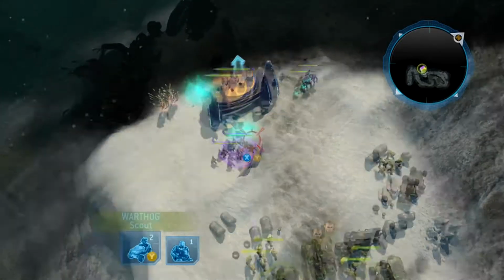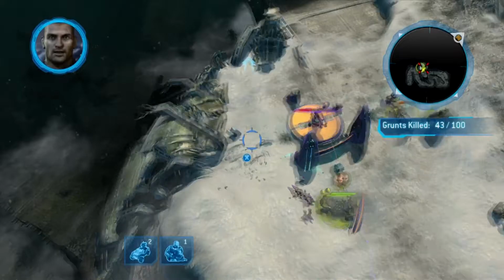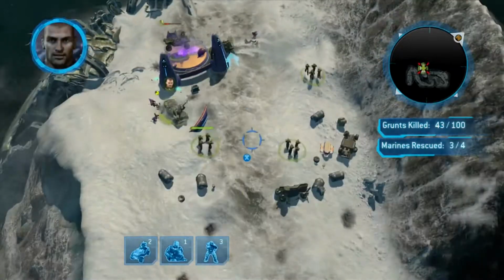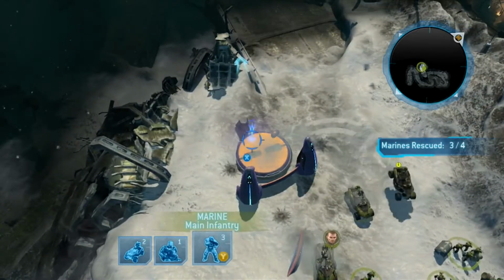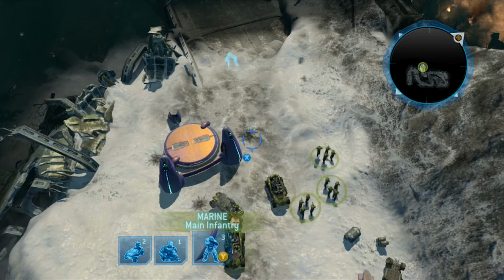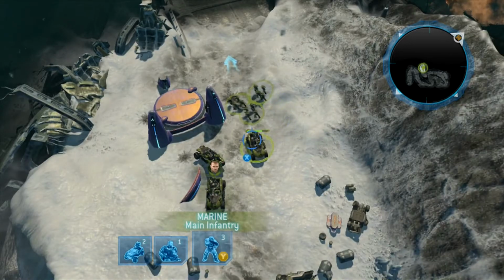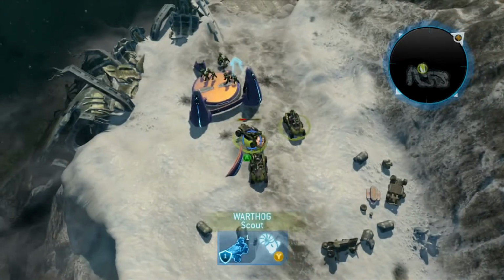You'll want to make sure that all your ramming abilities have recharged before you get too close to this area, because as you can see, once you get close enough, the whole fight will light up, and you want to be sure that you're ready to ram all those grunts, because you want to get as many as possible. This is a very annoying achievement. You'll probably have to do this a few times, unfortunately, with all these Marines helping, quote-unquote, aka killing the grunts before you have a chance to ram them.